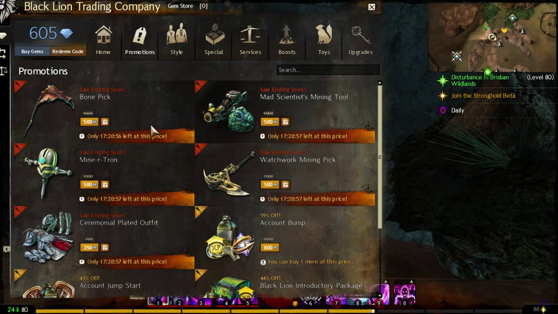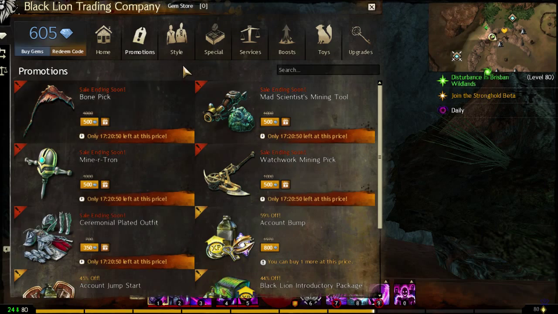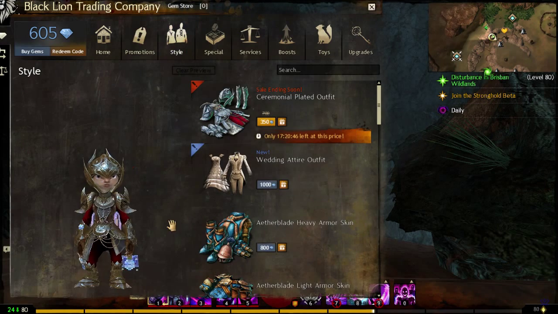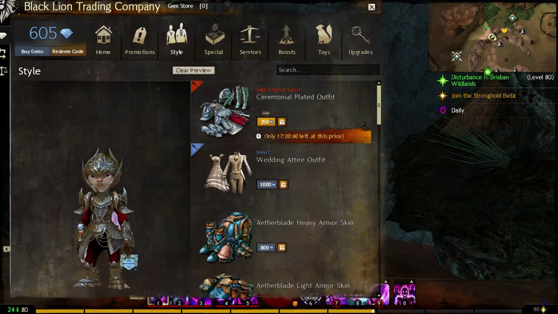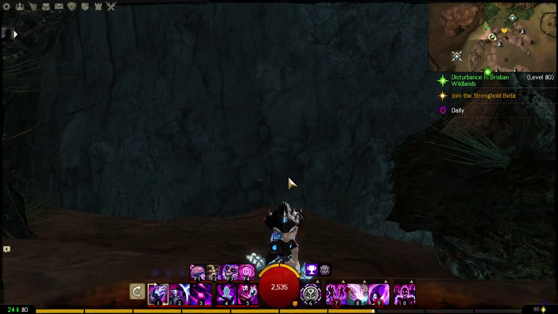All of these will pay for themselves in the long run by you not buying picks, but it'll take a long time. The Watchwork mining one will actually pay for itself in a fairly decent amount of time. So this is the ceremonial plated outfit. Again, it's an outfit, so up to you if you want that or not.